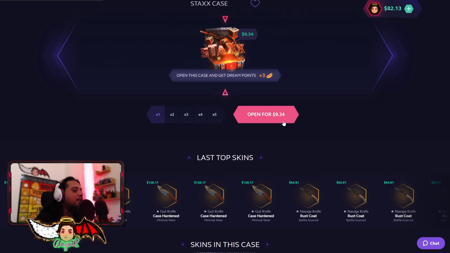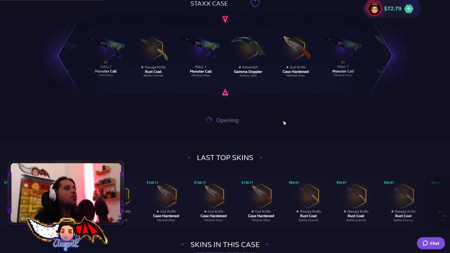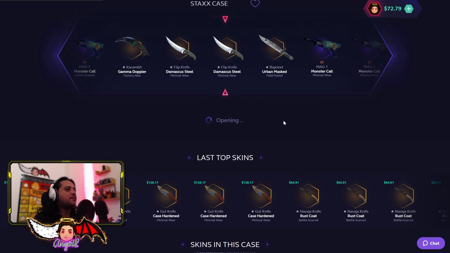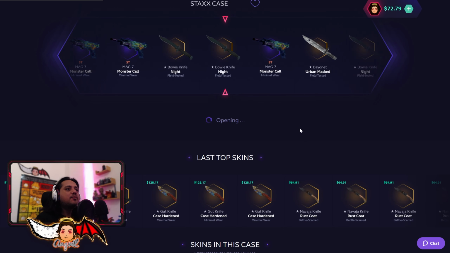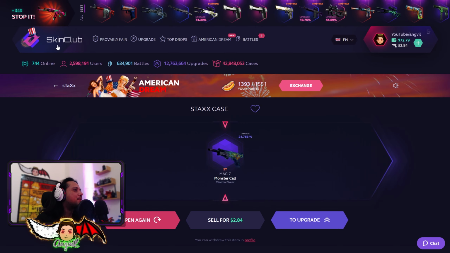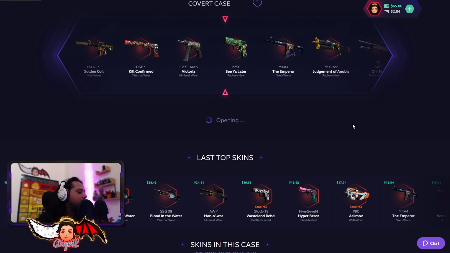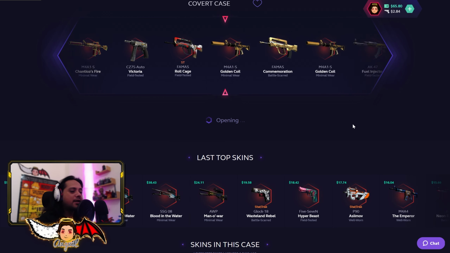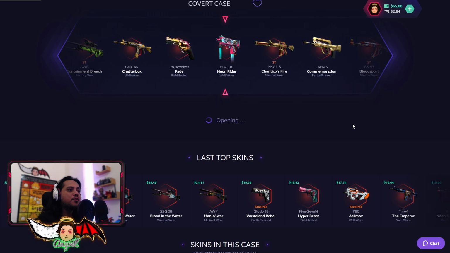Okay, I'm gonna kick off today's video with a Stacks case. Hopefully I get dropped a knife. Please, Mr. Stacks, give me a knife. Ah, that bayonet would have been perfect. Trying a second case, a covert case. Let's see. Blood in the water. Kill Confirmed. Wasteland Rebel. All of those would be beautiful.